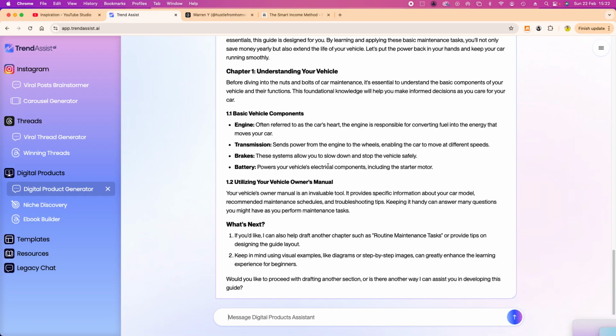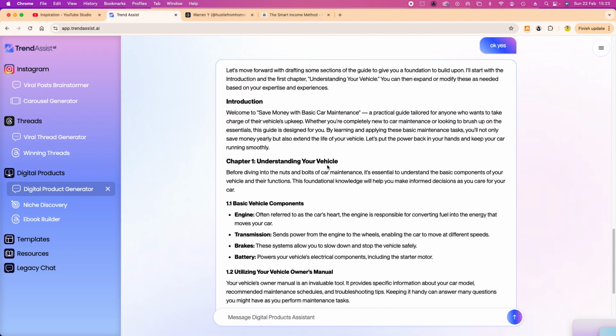Or you can just start running an ad on Facebook and start doing this yourself, or start plugging it on your own social media. There's a variety of ways of doing it, right? Some people will promote it on their own social media to friends and family and let it go viral. Some people will create a whole brand new page, which I'd suggest, and just post content around maintenance of vehicles and stuff like that. Give little tips and tricks, and just plug after every video. Have a call to action to go and download this basic maintenance manual to save money. Or you can literally just run one ad to the product and make sales. So it just depends on how you want to do it.